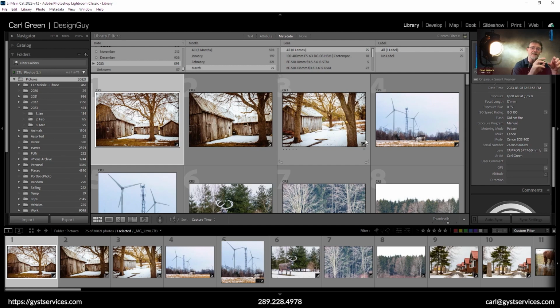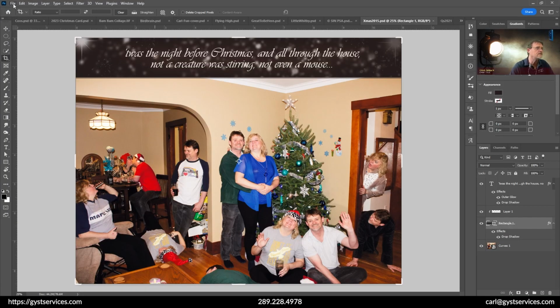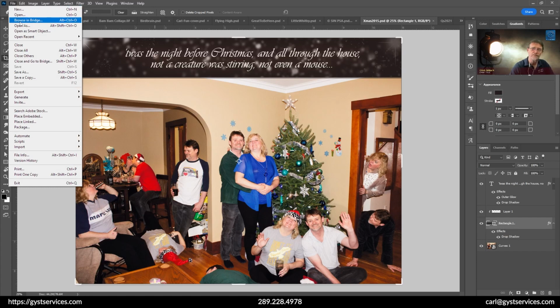Really great at that. It's fantastic. Photoshop has nothing that can touch that. There is Bridge, which, let me just switch back to Photoshop. You click here, you can go File, Browse in Bridge, which opens up that. My belief is that Lightroom is best explained as Bridge on steroids.